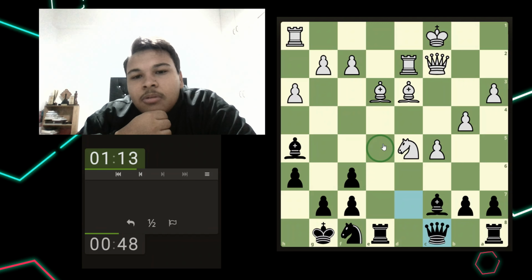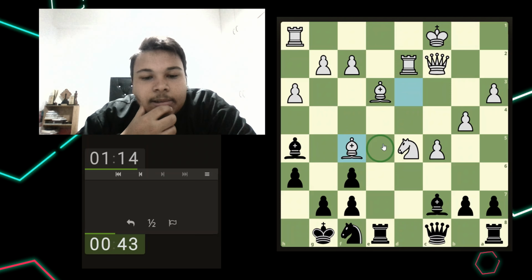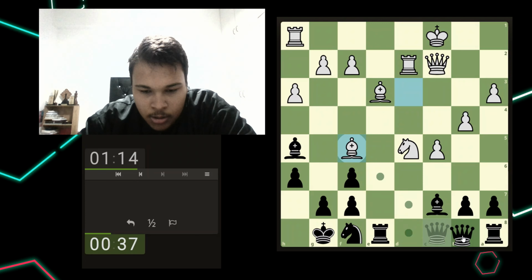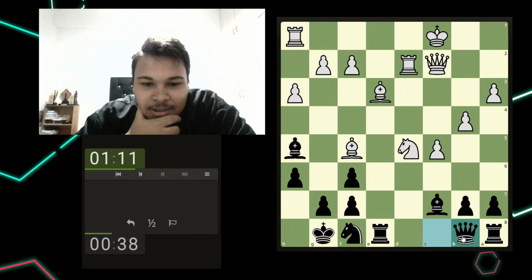Or they can play rook f2, rook c2. Wow, I'm getting confused with coordinates. Can't be doing that. I'll just move out of the way. Can't move to d8, there's discovery check. Knight f6.